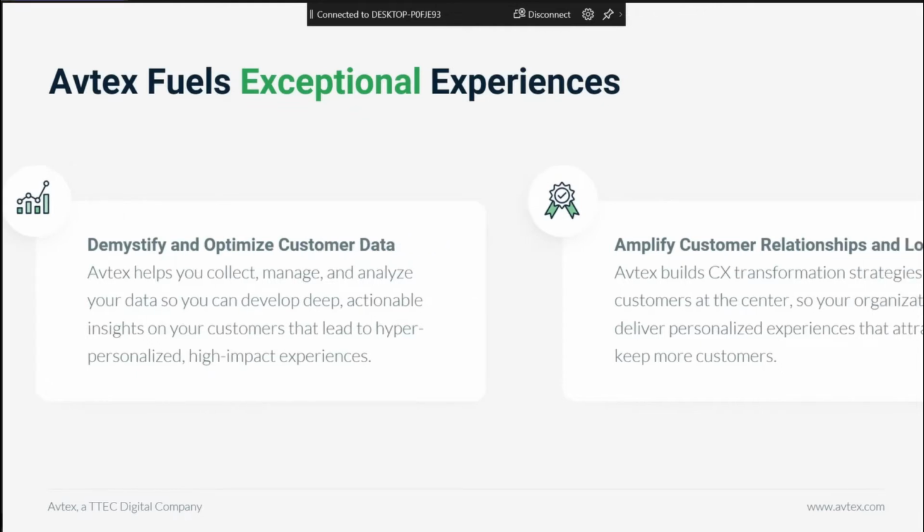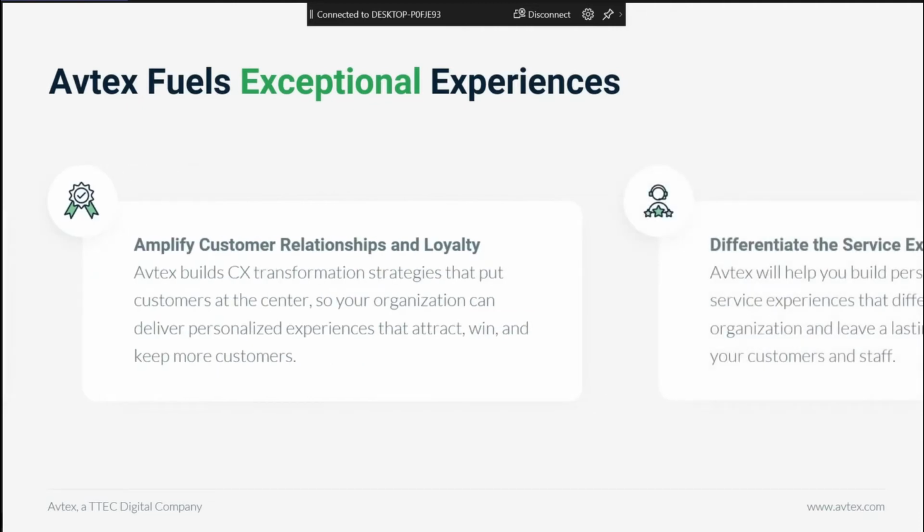So in addition to data, we really are interested in helping to improve the relationships that customers have with your organization. Customer loyalty is perhaps a misnomer in the federal space, but as things start to transform across industries, it used to be if you wanted to go to space, you had to become an astronaut and go work for NASA. Well, now, you can go work for Blue Origin or SpaceX, and you can achieve that goal. So the government does play in this space of competition in recruiting, especially.